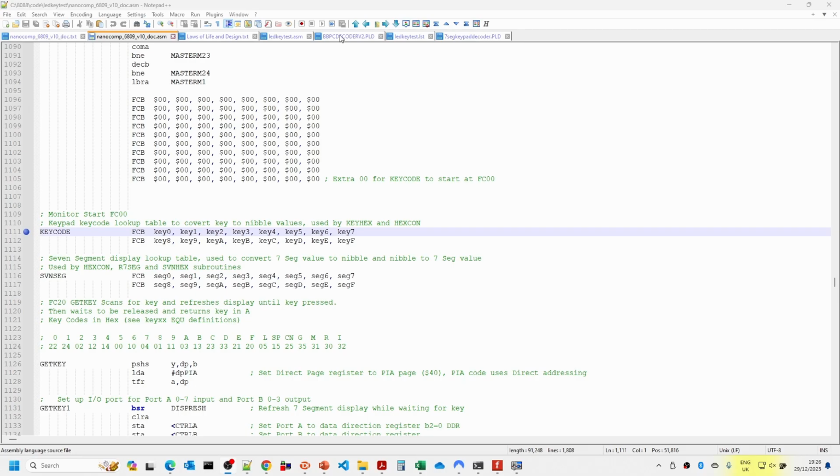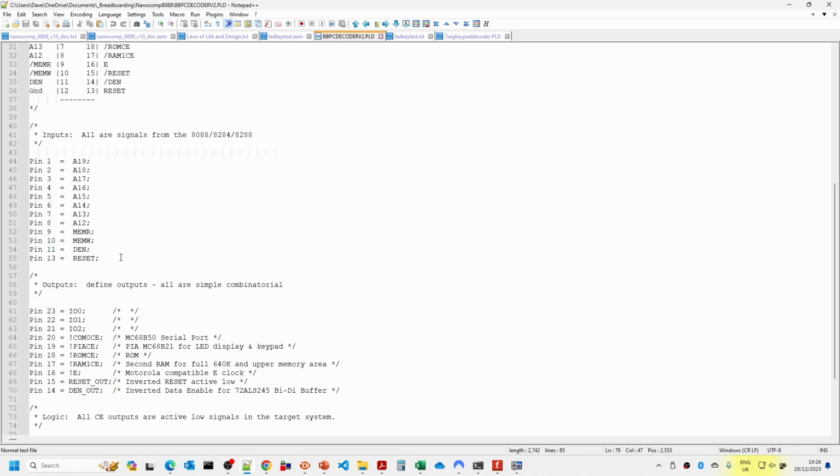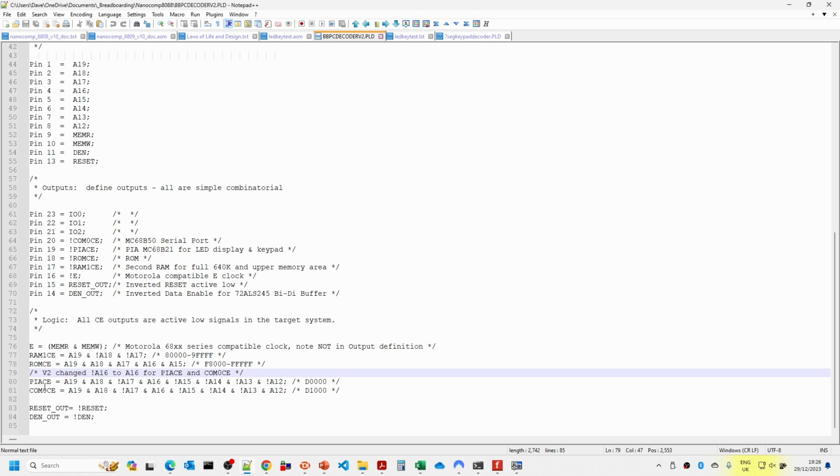So one thing I just need to show you: I did come across a mistake I'd made in the configuration of the address decoder, the main address decoder. The problem was that the chip enable for the PIA and also the serial port, though we're not using that yet, had an incorrect condition on one of these lines here. So the A16 originally was NOT A16, and in fact we needed it to be A16 to make that address D0000. So that was a correction I had to make.